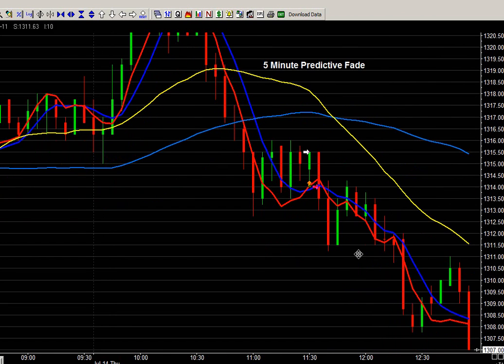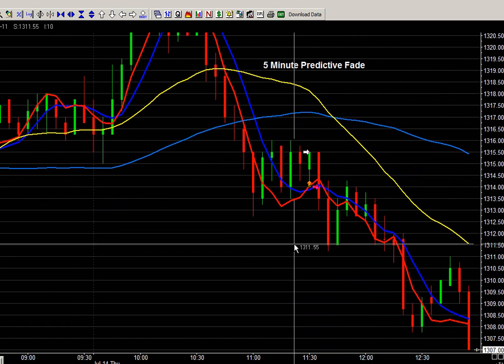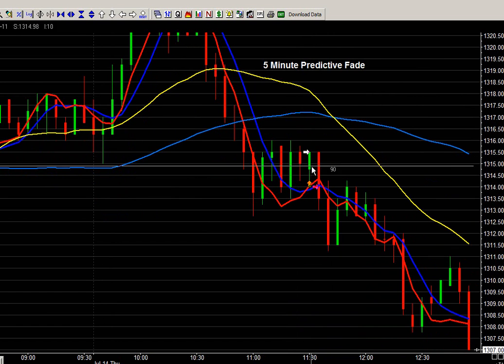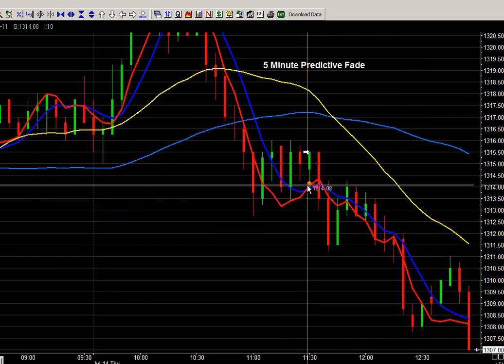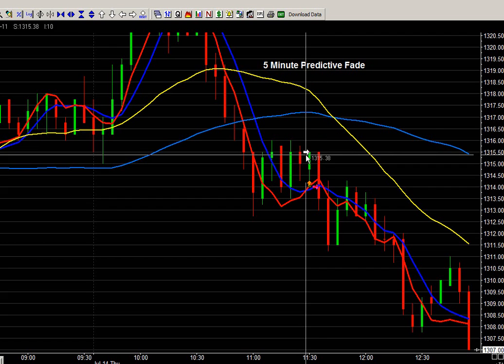Alrighty guys, now hopefully you know how the 5 minute trade works and how the actual signal is created. In this case here, we've created a buy signal. On all of our charts, on the 5 minute charts that come up in our trading rooms, you'll see the arrows come up. In this case, we've got the orange arrow pointing up, the white arrow telling us our entry point, and so on and so on.